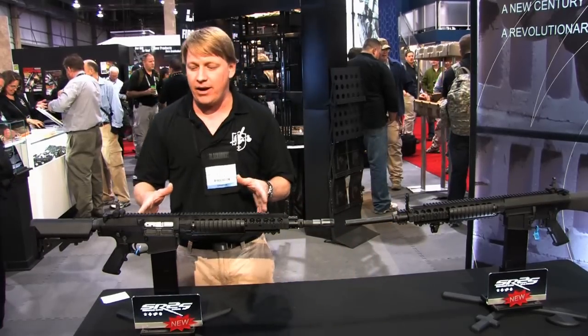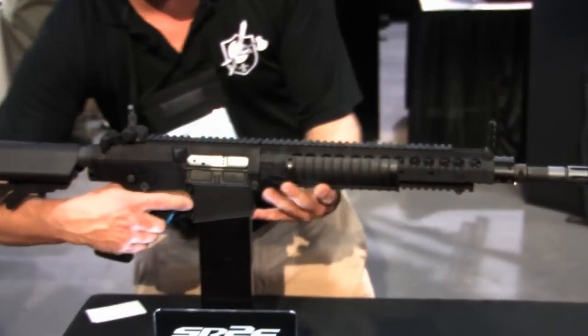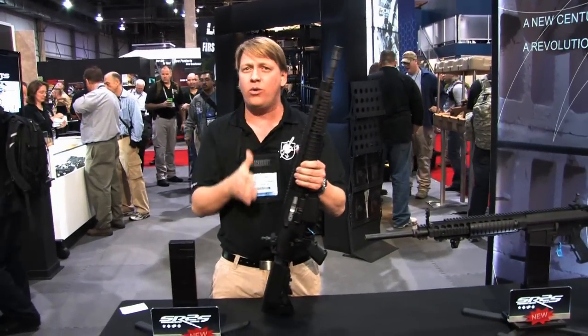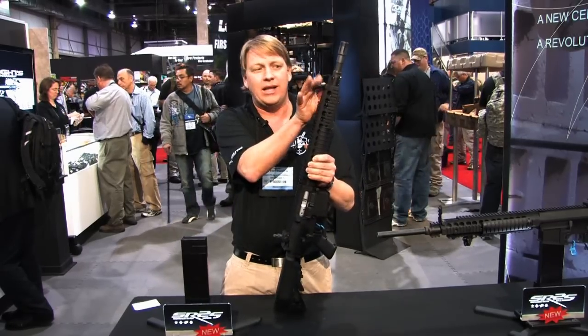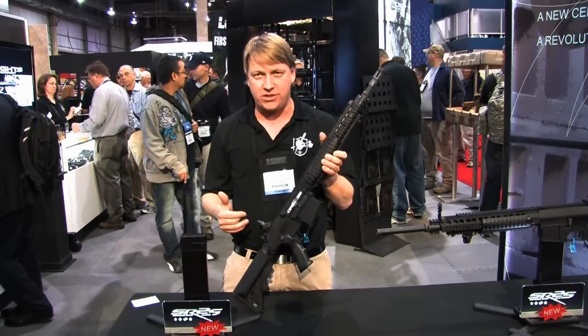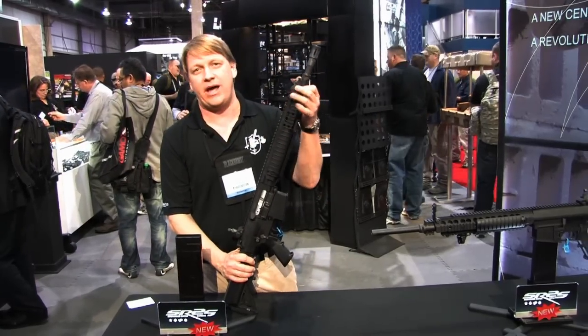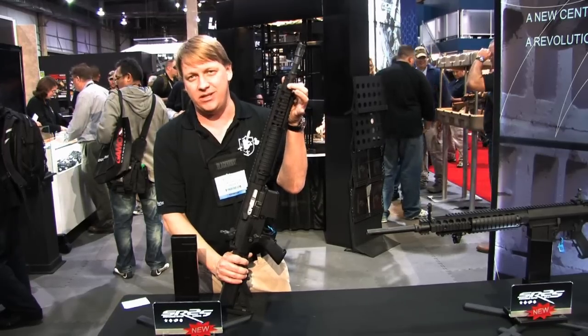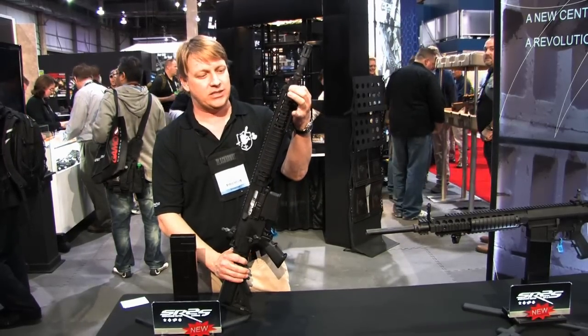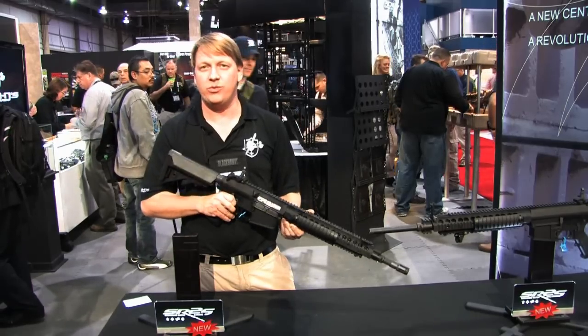What I'm really excited about here is our new carbine rifle, our new 16-inch gun. We really have been hard at work on this weapons platform. We've got a lot of new upgrades — we've really optimized the gas system and the buffer system to be set up to work the best with a sound suppressor. There's no adjustments needed for the gas block. This gun is really set up to run the best we can make it.